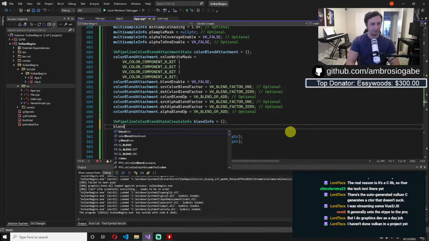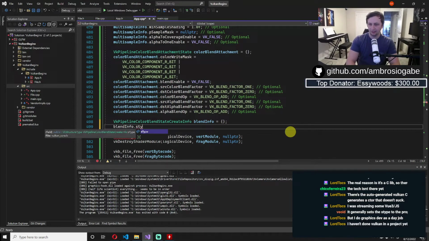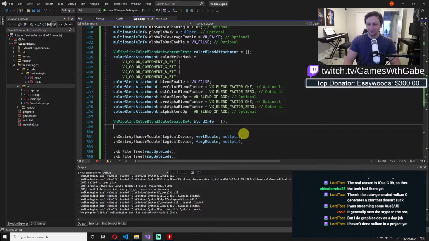Do that. Blend info.sType. And you haven't done Vulkan in a project yet, but you've done real deep into DX12 and OGL. Nice. Oh, OGL, OpenGL. I was going to say I'm not familiar with OGL, but yes, OpenGL is cool. Yeah, I haven't done any DirectX stuff. I'm doing this to kind of learn about different ideas, and OpenGL is a good... I do enjoy the OpenGL API.